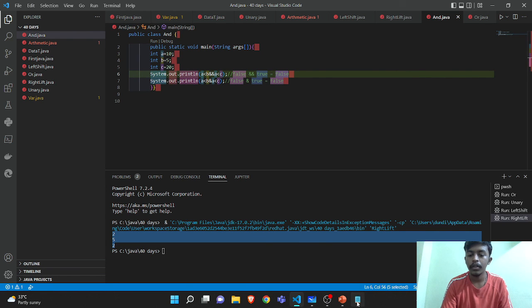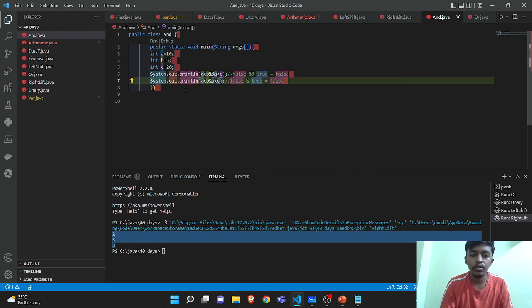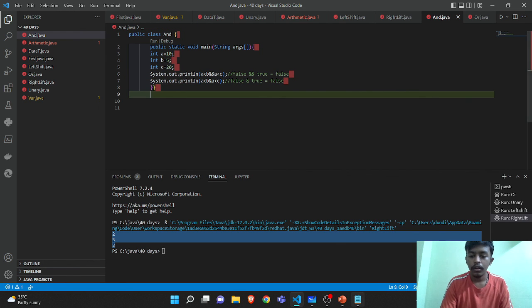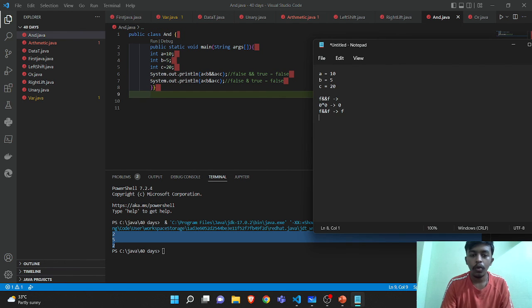And let's analyze these two. What do they give? A less than B. No, it's false, right? And A is less than C. Yes, 10 is less than 20. That means it's true.